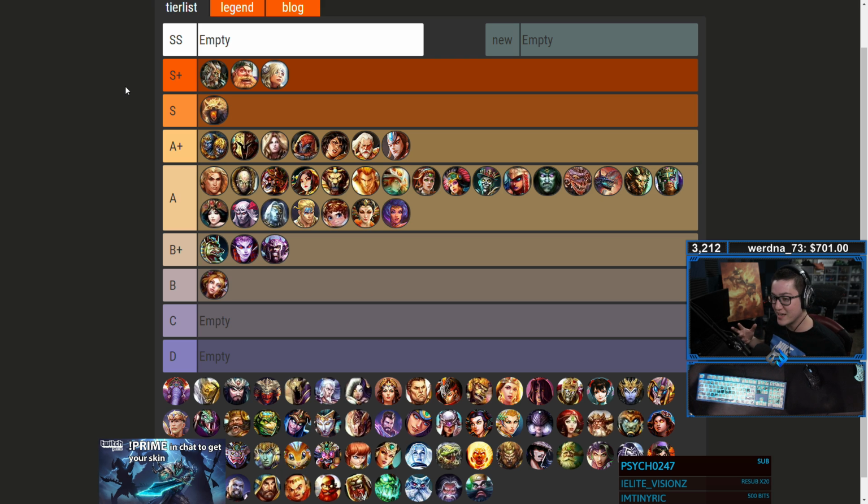But yeah. Freya had those changes and she became more consistent again. So Freya used to be really good consistently. Then they nerfed her. Then they changed her into this bursty mage. And now they're changing her again back into the consistent fuck ton of damage auto attack mage hunter. And she's back. She's coming back strong.